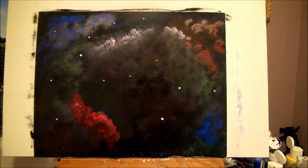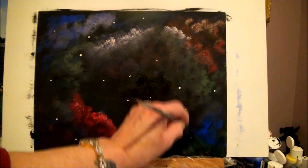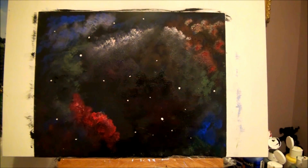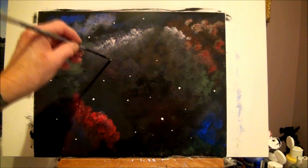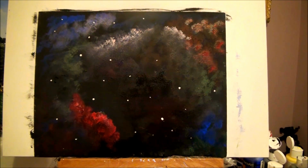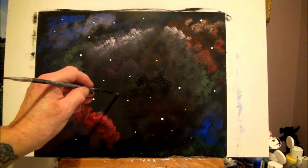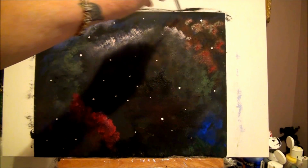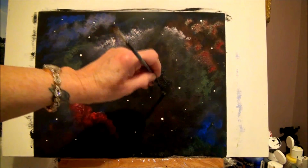What makes these galaxy paintings so nice is all the stars that you put on. The colors underneath them, you put them on and just add some highlights and brightness in the places that you want them, and then put your stars on. I mean, that's all there is to galaxy paintings. Now some can be really complicated, yes, but just to start out first, keep going until there's no more paint on the back of your brush, so that the stars will get really small.